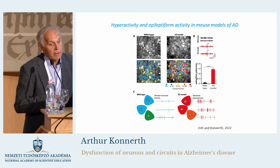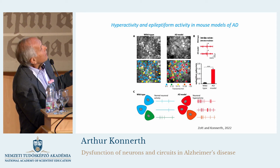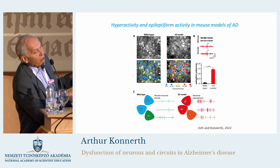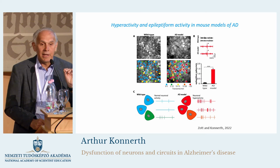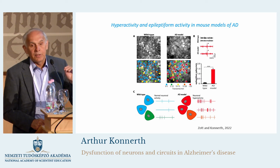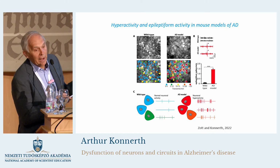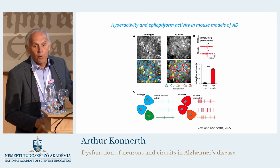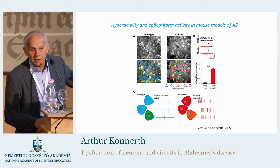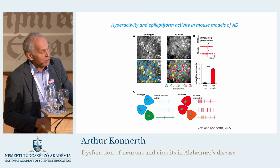So if you now look at fields of view, then you see in the Alzheimer model many cells here in red that have large levels of electrical activity. And this is really strikingly different than in control mice. In addition, and that is really remarkable, it's a remarkable example of translational medicine, if you like. There had been the observation, first in mice, that a fraction of these Alzheimer mice show epileptic spikes. And this has been observed later on also in humans, and actually there's now a specific treatment for the epilepsy behavior in humans. And that is specifically for the type of epilepsy occurring in Alzheimer patients.